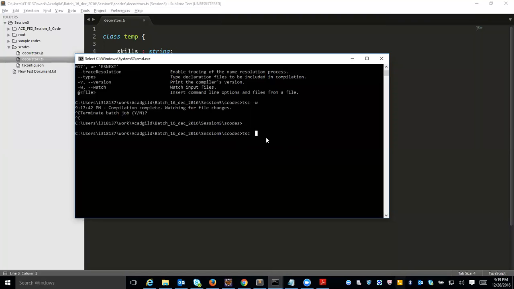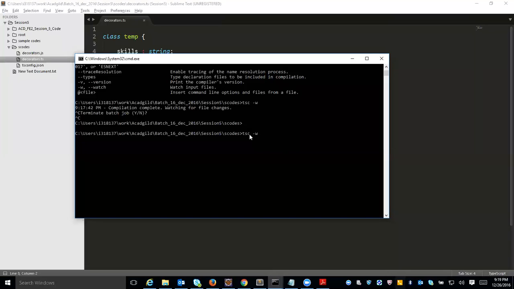So that is why we are writing TSC, and after that you can compile each file one by one. Let's suppose I say decorator.ts, it will compile only that one file. Instead, we directly write -w.